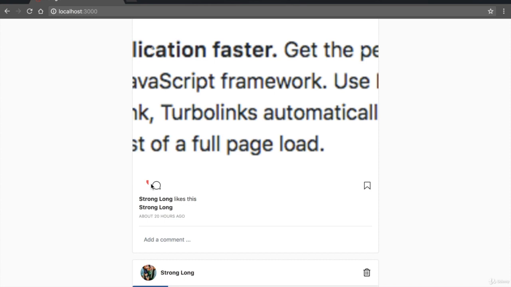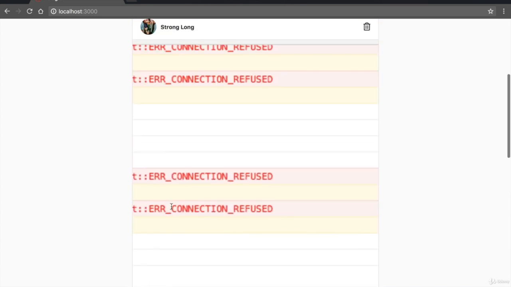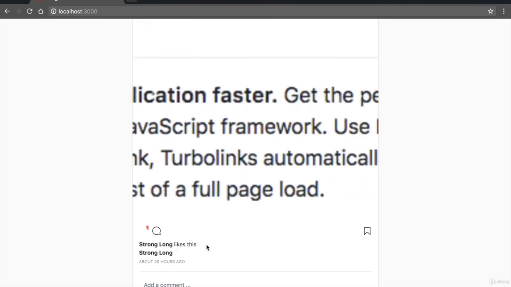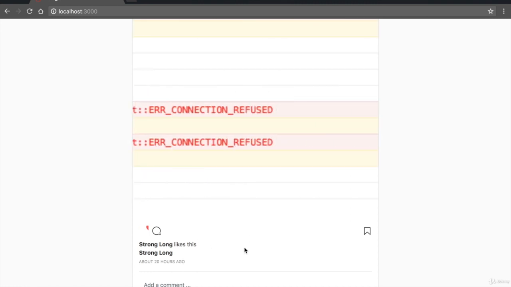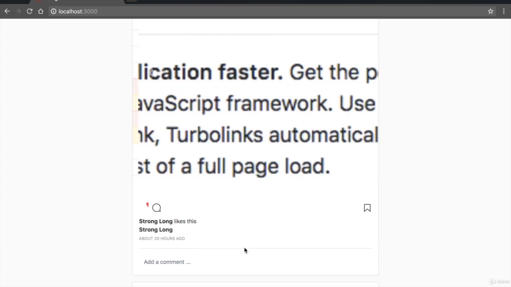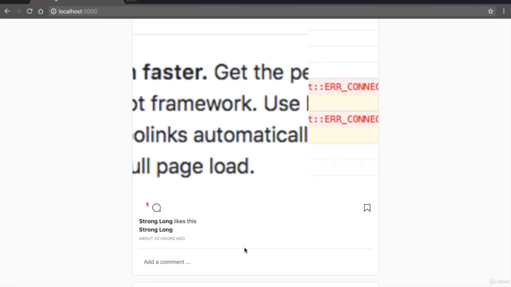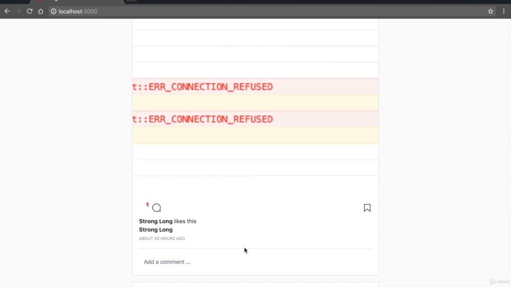A little bit weird now, right? So for example, you can have a lot of people like this post, and it will display like strong like this, or user A like this, or strong and 16 others like this. The text I just wrote in code will display it, and it's pretty complicated, and the code is pretty ugly, but it works anyway.